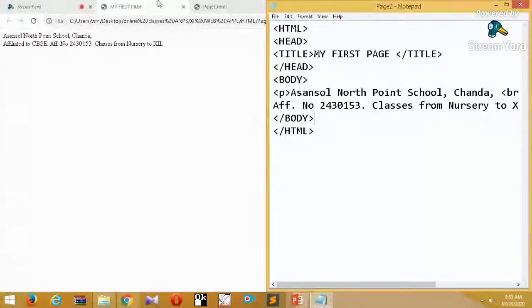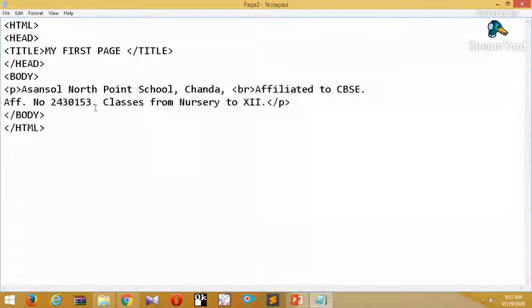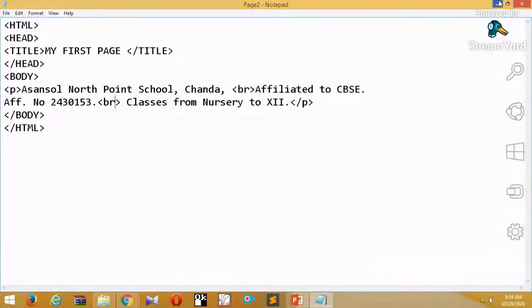Because of this br, after this, it has come to the new line. Wherever we place a br, it will change the cursor to the next line. And if you refresh once, here also we can see this.